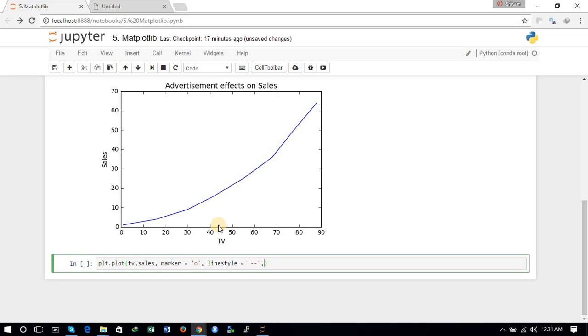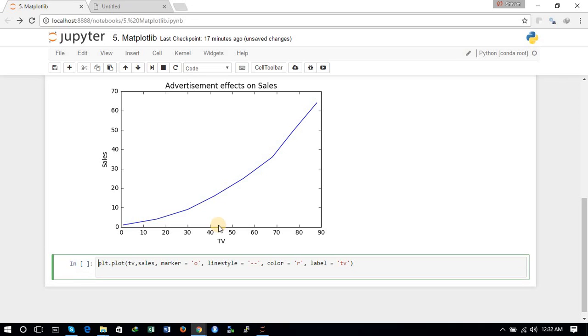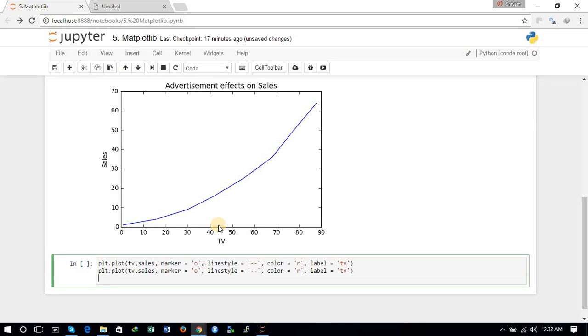Now we can give the color as red, and label it to the TV. Now we will again plot the same for the radio, and we will just change the parameters over here. We are not going to code it again.